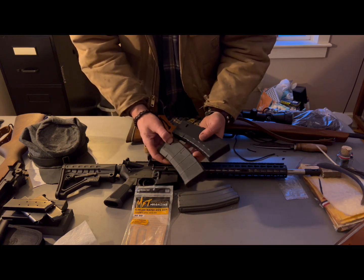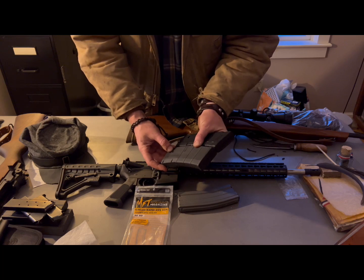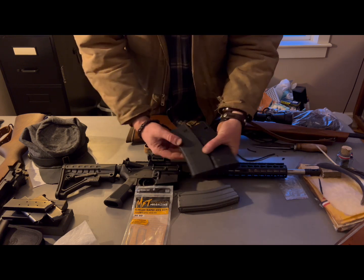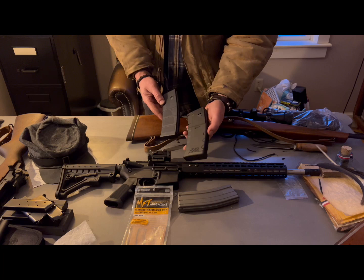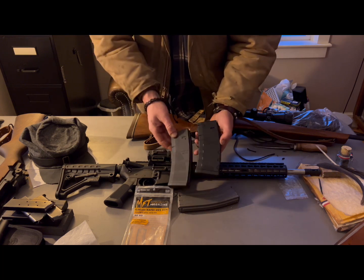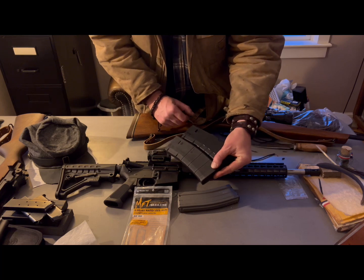Upon further appraisal, I was wondering, do I need to alter my rifle? Do I need to look at that mag catch? I noticed right off the cuff that this well is kind of shallow on the old ones — it's got a decent high bump stop on the end of it, but the well itself is a little deeper on their new design. I know it's kind of poor lighting in here today — I apologize for that. I've got those vintage Edison-style bulbs just because I like the way they look. But right off the cuff that is a big difference.